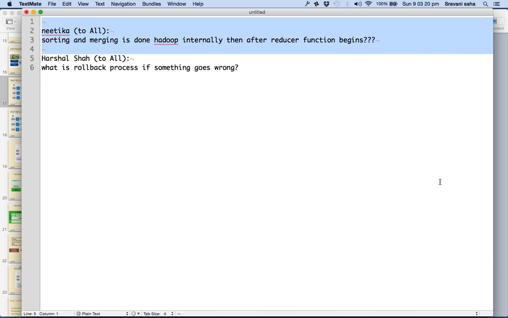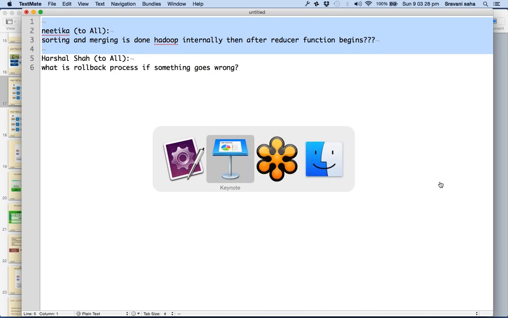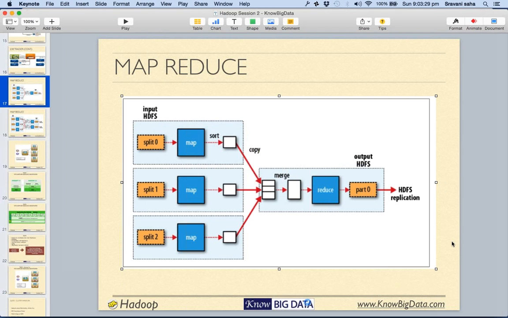No, before the reduce function begins, sorting and merging of the data has finished. Here we are using merging in the context that data from all three nodes is being merged. After that, for each key we have collected all the values from all three nodes, and then the reduce function is executed for each key against all its values.